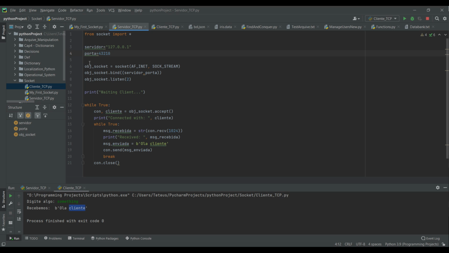And then I create some objects slash sockets, which is where I will be connecting to my computer, to my client here. So first I'm defining the object socket. A socket AF_INET SOCK_STREAM. From what I understand here, it's basically creating the server. Now I will do some things. I will modify a bit. I'm defining that object dot bind. I'm binding here the server and the door.